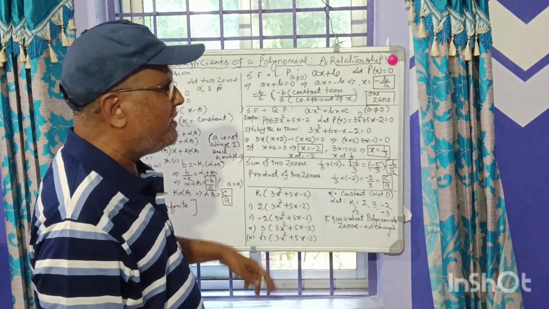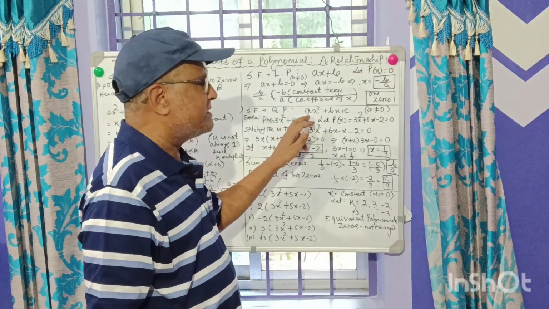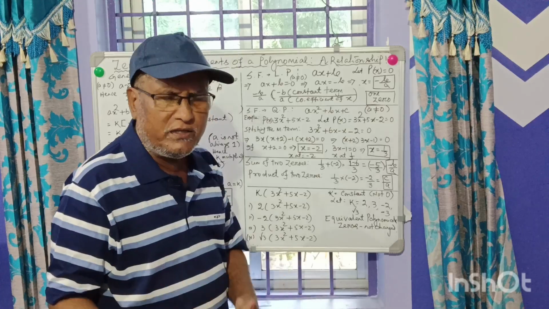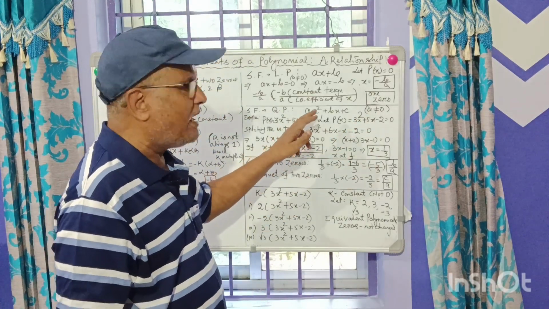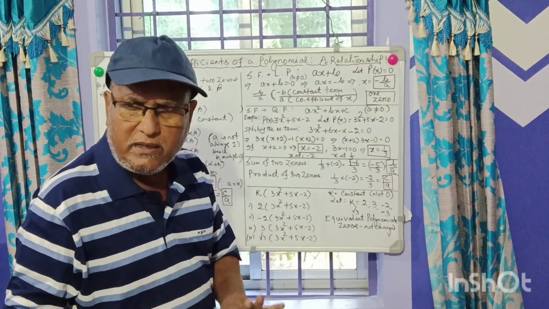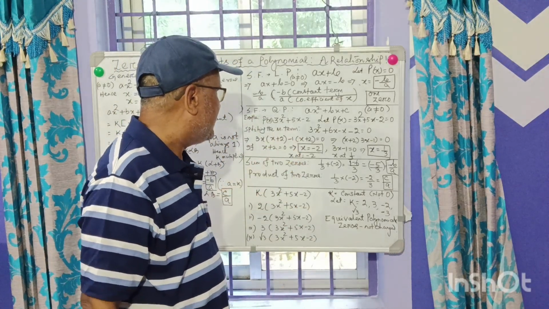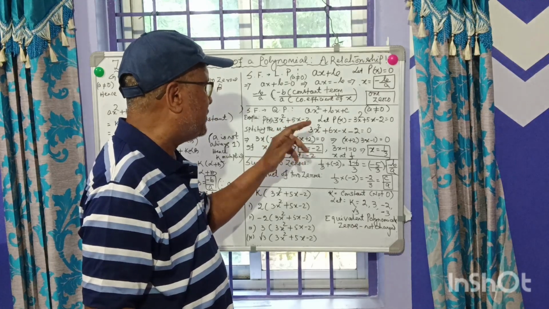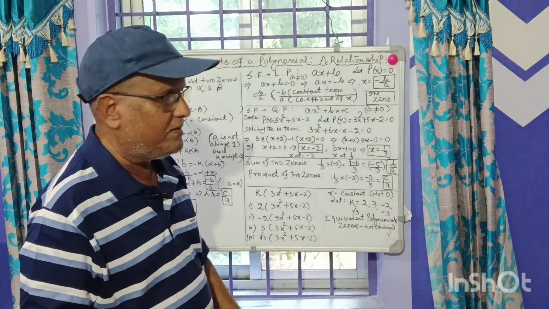That is the standard form of a quadratic polynomial. Now you see, the standard form is ax square plus bx plus c, and the condition is a is not equal to 0. Why is it quadratic? Because the highest degree of the variable is 2. That we have already discussed. So let's take an example from your textbook: 3x square plus 5x minus 2, which is in the form of a quadratic polynomial.